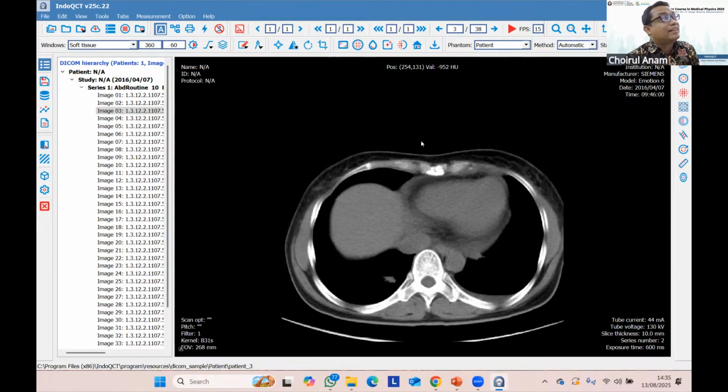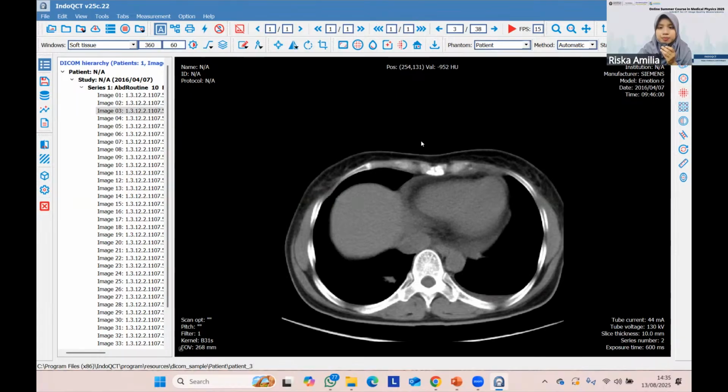You scan a phantom in your hospital with different algorithms, for example, FBP, IR, or deep learning image reconstruction, and then you get the image, and the image can be analyzed using IndoQCT, for example, the NPS, the MTF, and so on. So by using the IndoQCT, you can do many experiments.